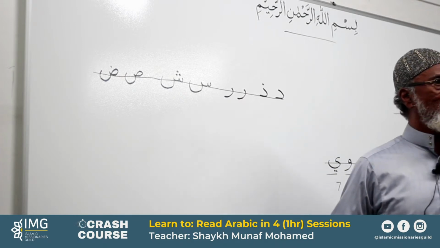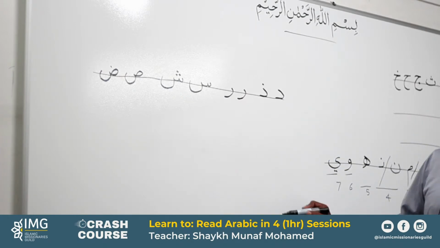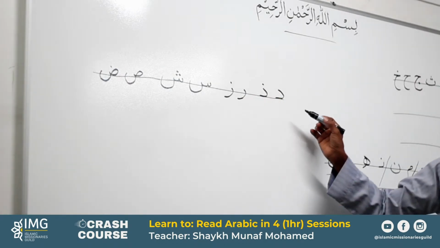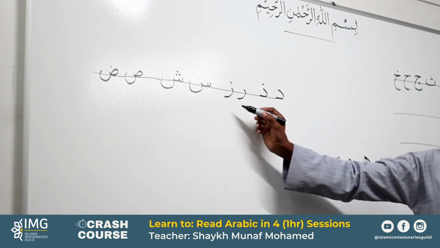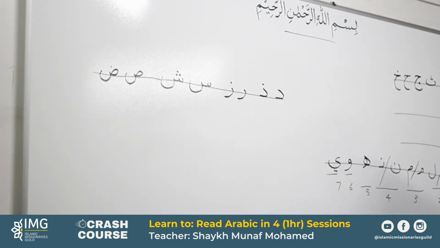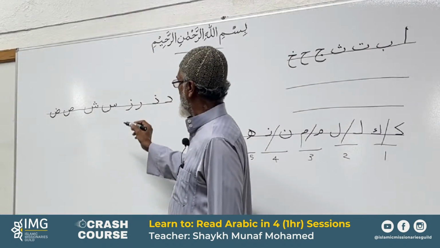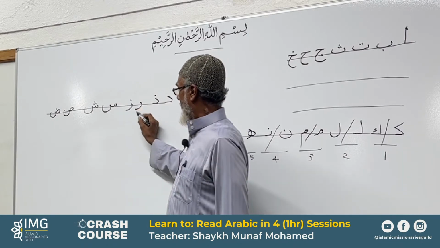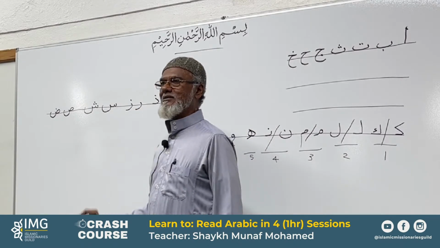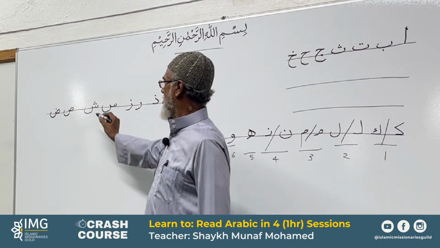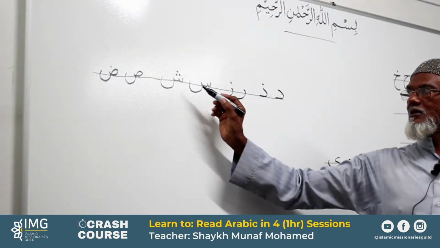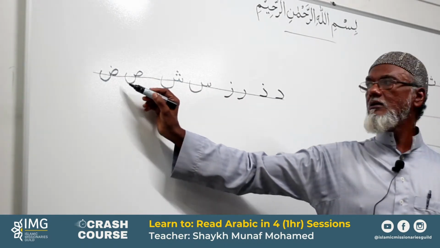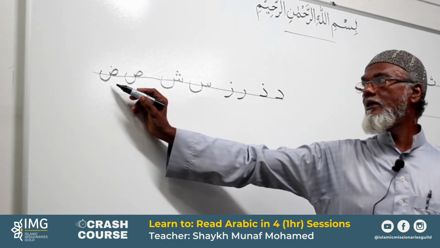Yes? Yes. I'm missing the dots. As a matter of fact, I should say that the second one of the pair has the dot or dots. MashaAllah. Thank you. Shukran. All right? So, ra and za. Ra, za. Then we have seen, sheen. Seen, sheen. Seen, sheen. Next one, sad, sad, dad, dad.